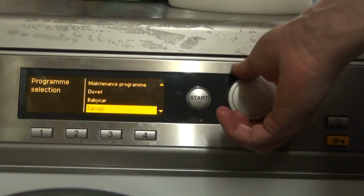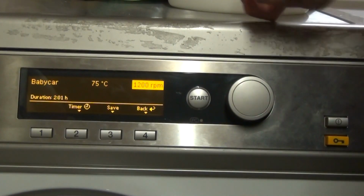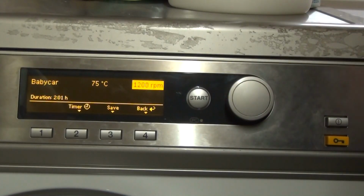Right, now there's something I need to go into. So when I select baby care at 75 degrees, it's 2 hours 1. Because when you go into the parameters, you can select pre-wash, and it gives you 3 different options, which you can select all of. You can select like a delicate, intensive and normal. I think I selected intensive and normal, and all of a sudden it's like 2 hours 1. Same with the main wash, and same with spin block parameters as well. Not sure what's going on. For some reason we're limited to 1200 RPM. Right, so we'll go into that at some point.